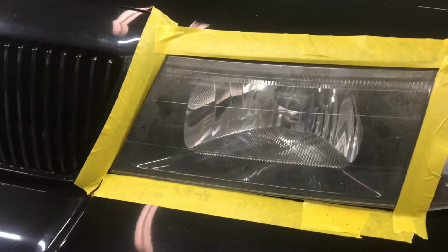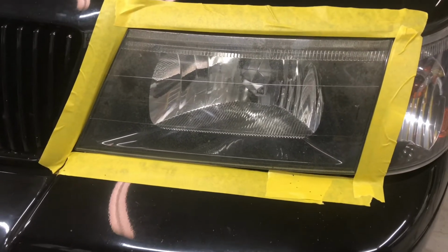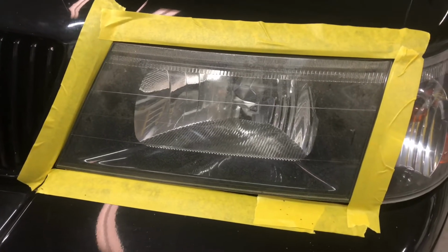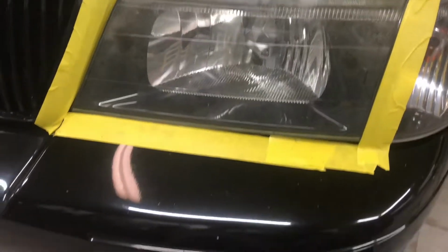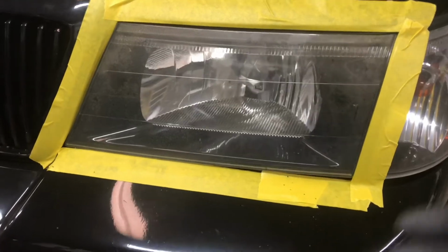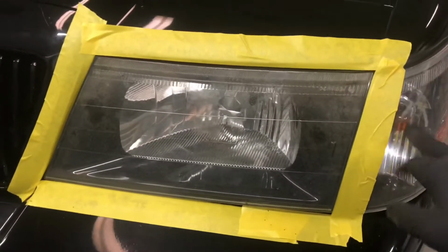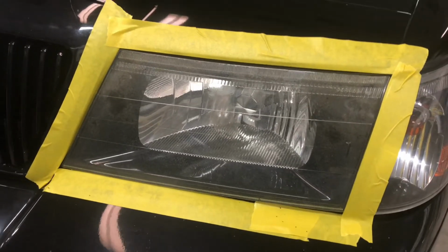So I'm going to run in and grab a spray bottle of water. I'm going to go ahead and do all of the steps up to the polishing with water, just to make sure that I don't leave any sand scratches and just kind of help clean up the process. The bumper is going to get a lot of water and runoff and stuff on it, so I'll go back and clean it later. I taped off my grill, the header panel, and this other light. I mainly just want to focus on the headlight and see where that gets me. So I'm going to go grab some water.